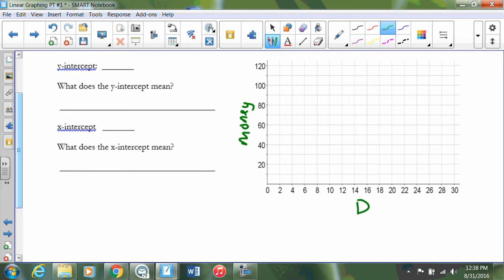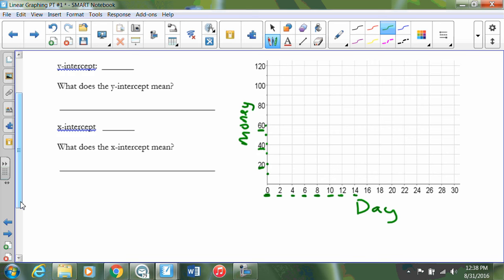So we know when looking at these numbers, this is 0 days, before days began, 2 days, 4 days, 6 days, 8 days. When we look at this, we notice the x-axis is going up by 2, so that's interesting. And then when we look at money, we know that 20 means $20, $40, $60. And we also notice the y-axis is going up by tens, right? That's 10, 20, 30, 40, 50, 60.